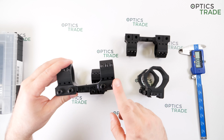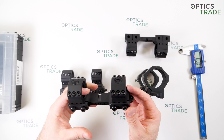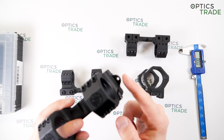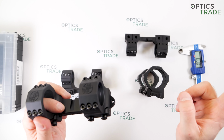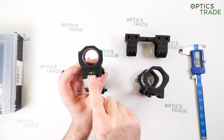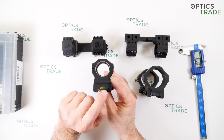So if you have a straight Picatinny rail on your rifle, I would suggest you go with this 6 mil version. Each mount also comes with, you see this part here? Yeah, this one. So this is meant for mirage band if you have it on your rifle. It should be always pointed forward towards the target. And that means that at the rear you see a bubble level installed on every one of these mounts. So every mount in this series has a bubble level. Very, very nice.